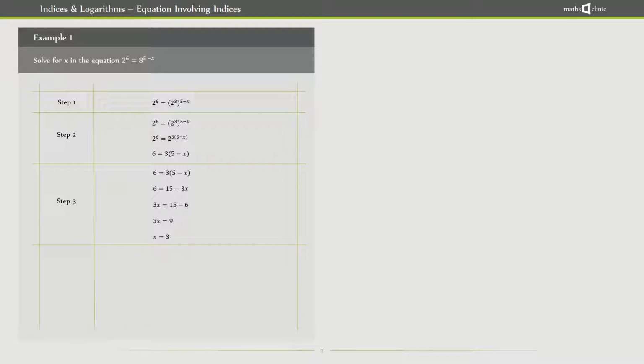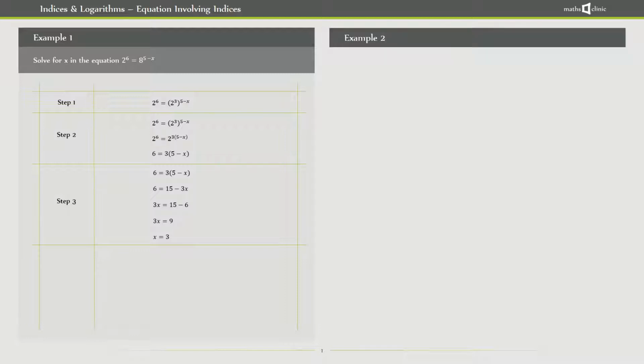That is pretty much how you solve an equation involving indices. The first thing you need to do is go for an even base number. After that, you simplify the expression using your different laws of indices, up until the point where you have the base number, for example 2 in this case, to the power of this equals 2 to the power of this. Once you have that, you just cross out the 2's and extract the indices, so the indices on the left equal the indices on the right. From that point you have a simple linear equation, and you can solve that and get your answer.